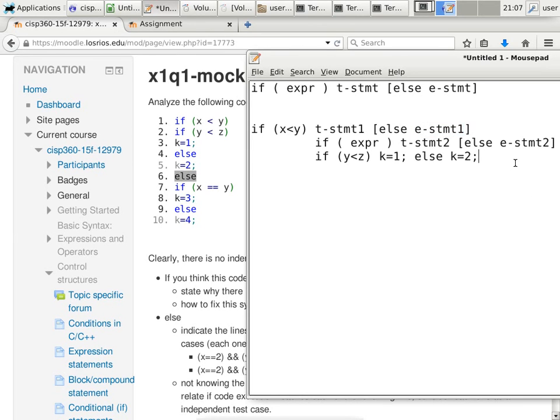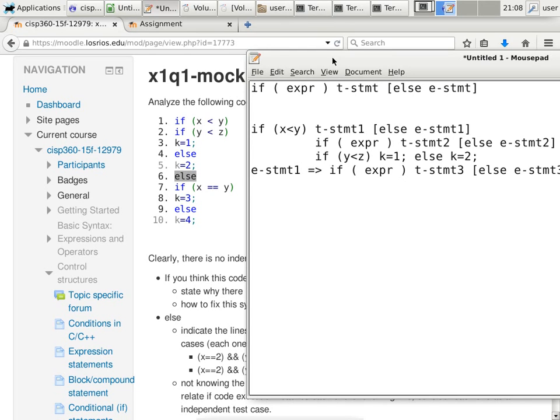So after that, okay, I'll just put it like this. So else statement 1 is now becoming a conditional statement itself. Okay, it starts with an if. Okay, it has an open parenthesis, an expression, a close parenthesis, a then statement. We'll call this then statement 3, an optional else, and an optional else statement. We'll call this else statement 3.